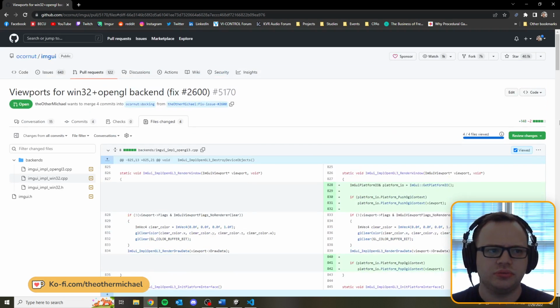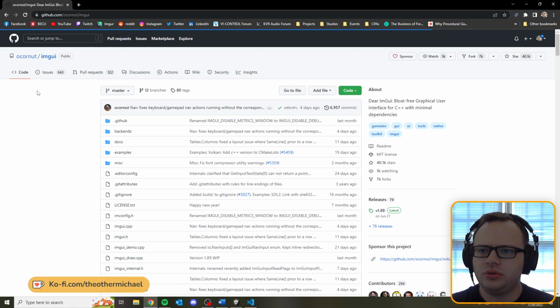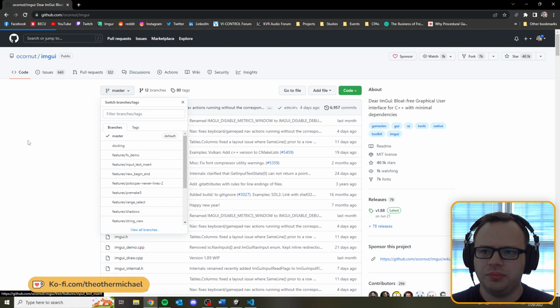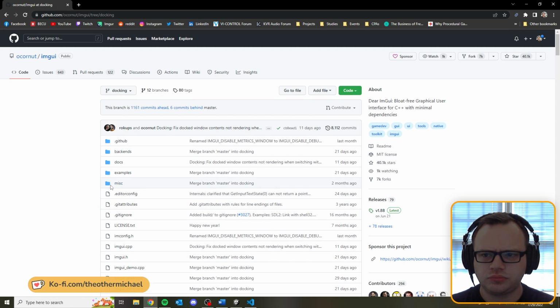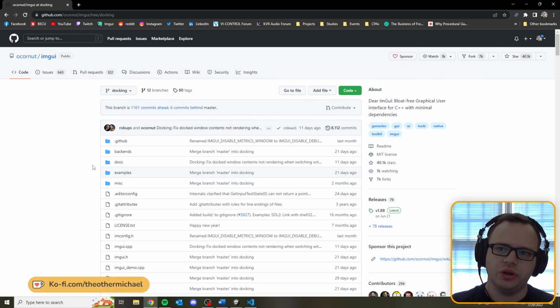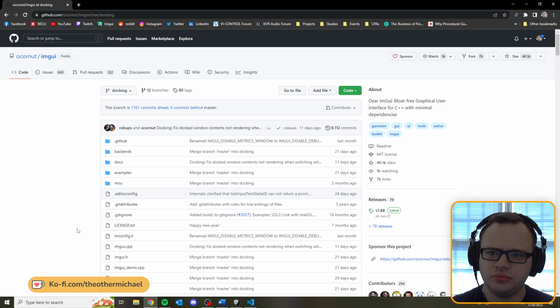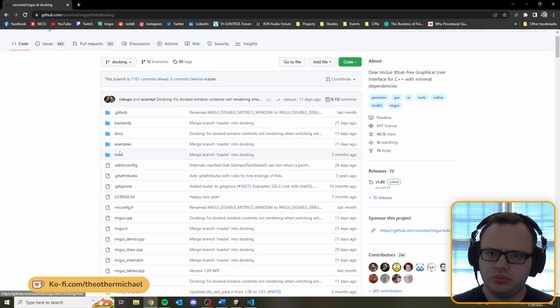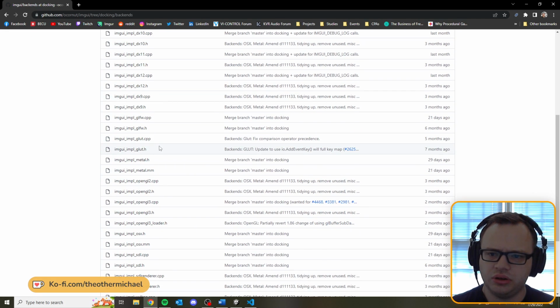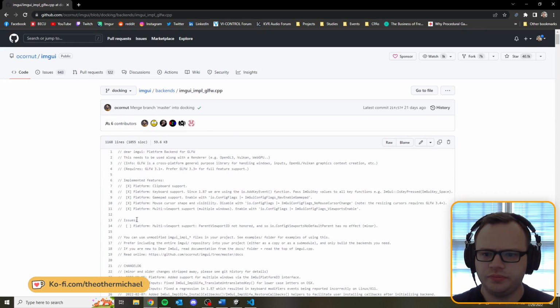Let's go to the docking branch on here. So this is the original IMGUI docking branch. Yeah, we're going to go to backends. We're going to look at the GLFW implementation file.